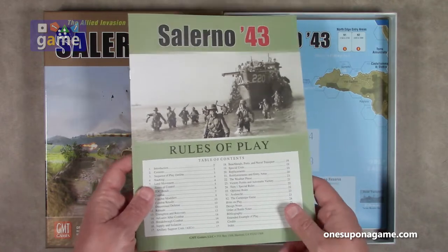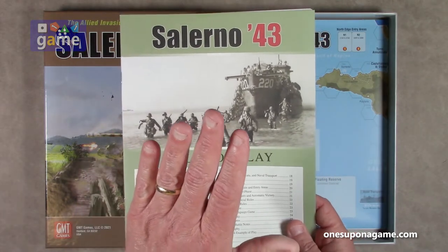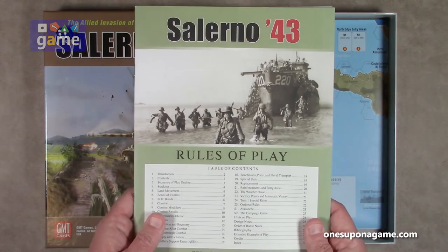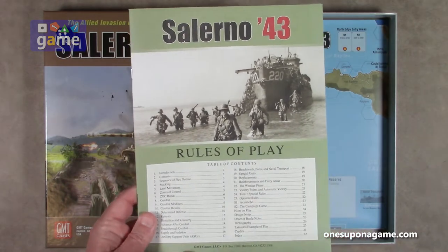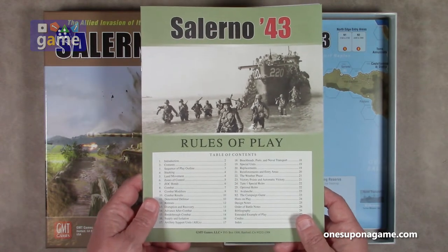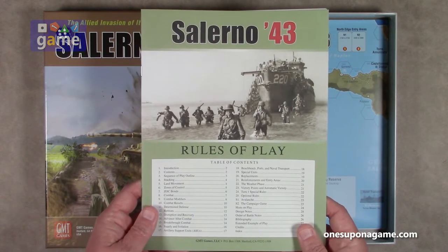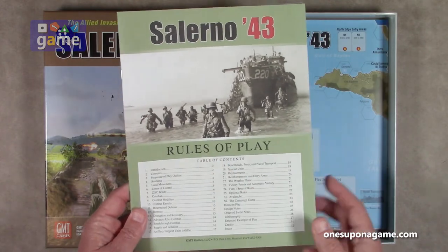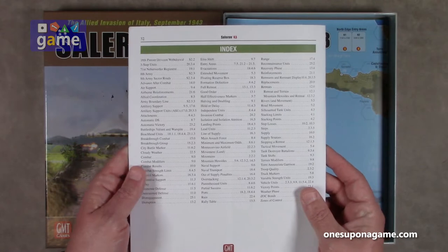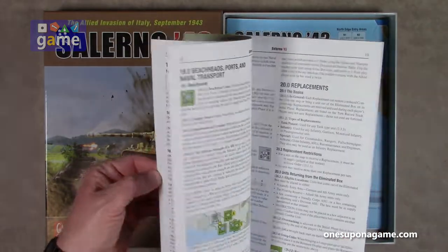Good news, it's on the wonderful matte finish stock that they used to use. They did a switch to the glossy stuff, and it seems to have been outvoted because their newer printings are back to this quality stock. So we got our rule book. It's a 32-page rule book, complete with an index. It is full color.